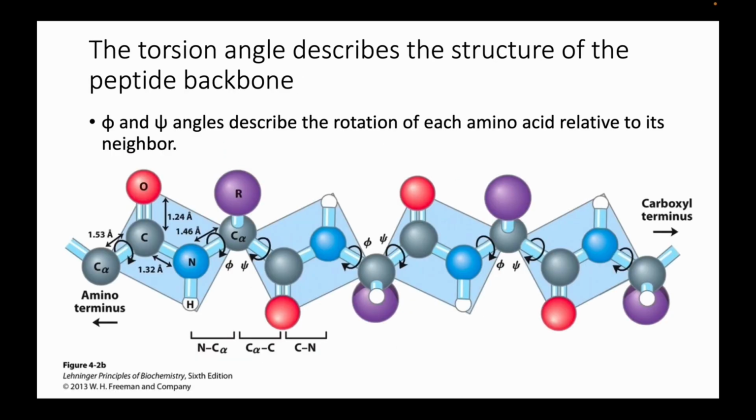Another way to look at it is, here's a polypeptide chain. So we've got a couple different amino acids in it. Here's a peptide bond, here's an alpha carbon, here's the next peptide bond, another alpha carbon, etc. And remember that we said that these 6 atoms right here lie in a plane. So we're going to describe the rotation around phi right here and psi right here. And then there's another unique phi and psi angle for the next amino acid here and here, and another unique phi and psi angle for the next amino acid right there and there. So together, these phi and psi angles describe the rotation of each amino acid relative to its neighbor.